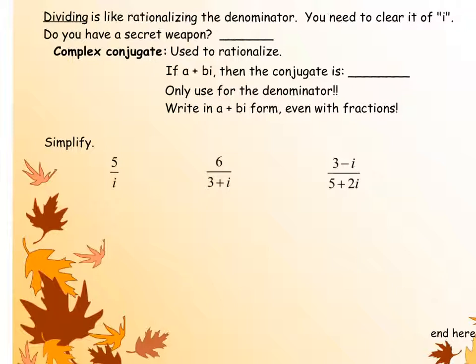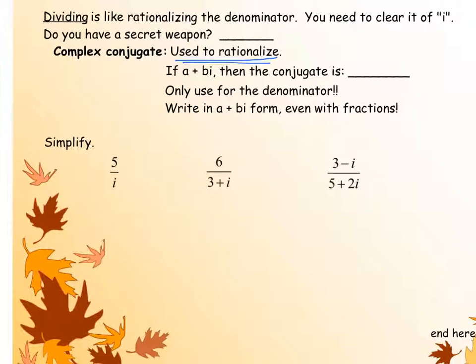All right? We're going to divide numbers that have an imaginary component, and we need to rationalize our denominators. No i's allowed in the denominator. Not that much different from when we rationalize with a square root, where there are no square root signs allowed in the denominator of the fraction. Here, there's no i's allowed.